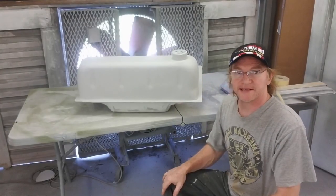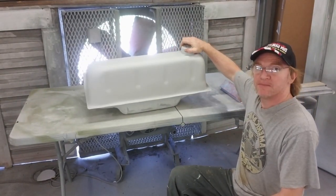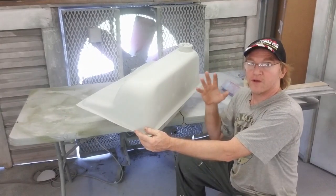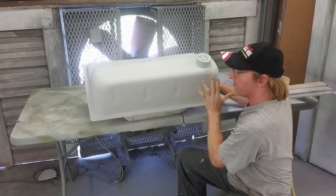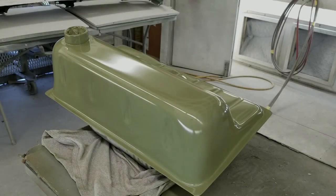This is Eleanor's gas tank. This thing has been through the mill with us. We've spent about a week on it trying to get it level. What we could not do with this was make it any straighter, so we had to work with what he fabricated. So we went over it to make it fairly smooth. It had a couple real bad wavies in here and stuff, and especially on the side.